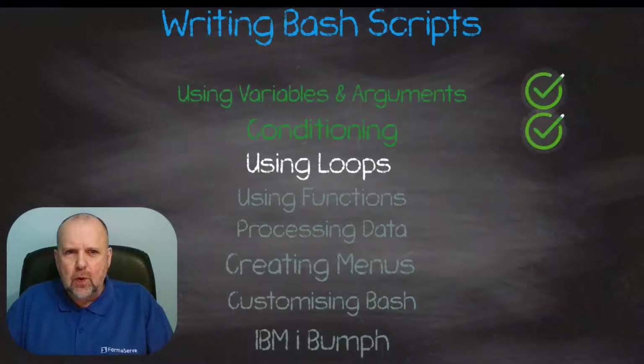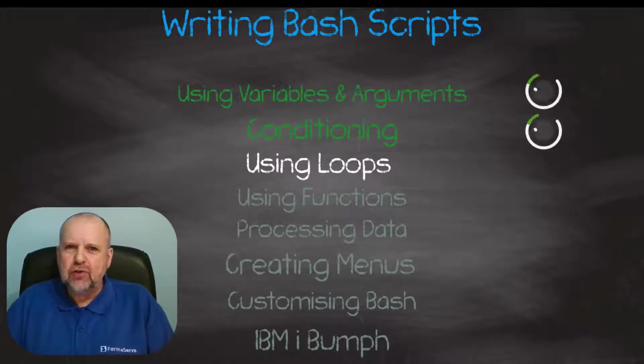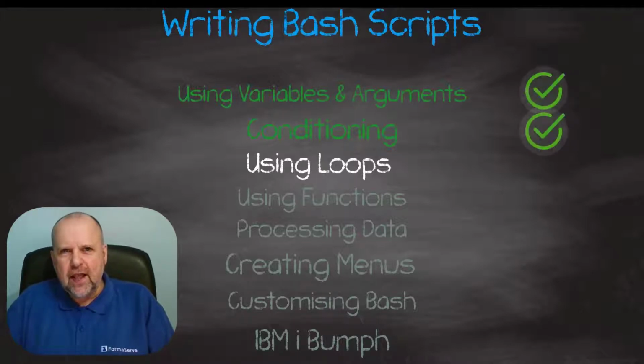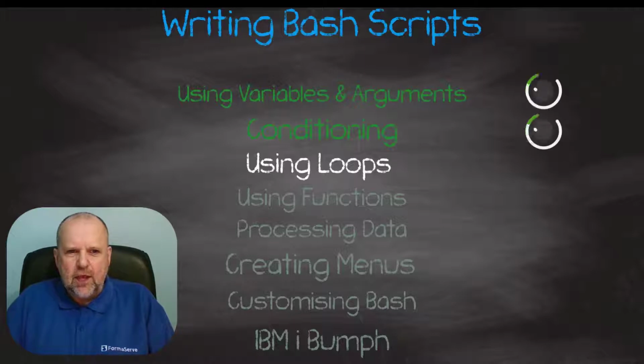In this module, we will be covering how we can use loops in bash scripts. Loops allow us to take a series of commands and keep rerunning them until a particular situation is reached. Very handy for all those repetitive tasks. Just like the conditioning statements we covered in the previous module, loops have a starting point and an ending point. When the loop reaches its ending condition, the bash script continues with the statements after the loop definition.